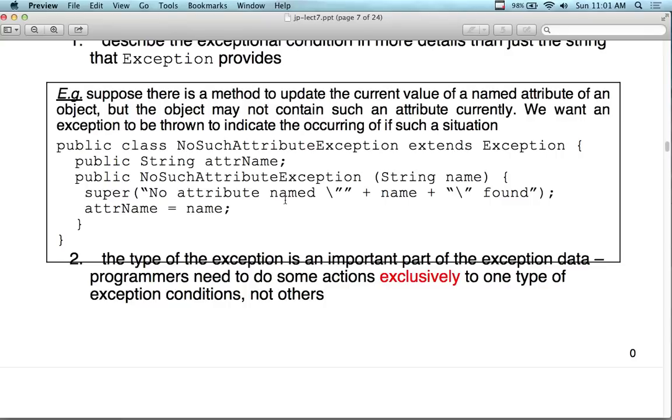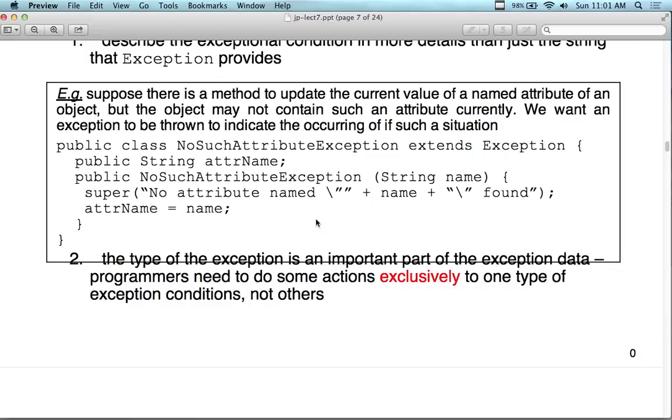So it's going to call the super constructor from Exception that prints out the message, but with the text that it wants to print out. Instead of printing out the default text, print out this text. And this text is going to say no attribute name such and such found. And then have the attribute name equal to the name. So fix it or something, do something with it after that.